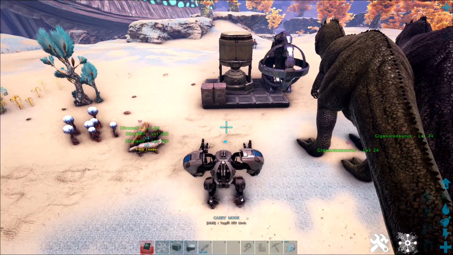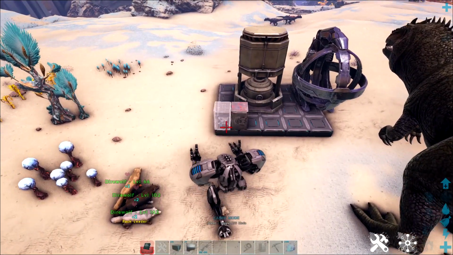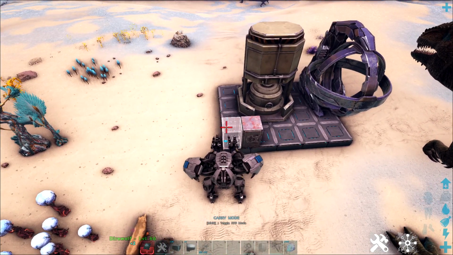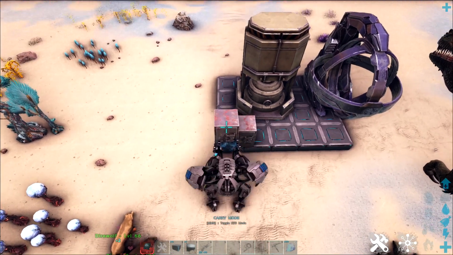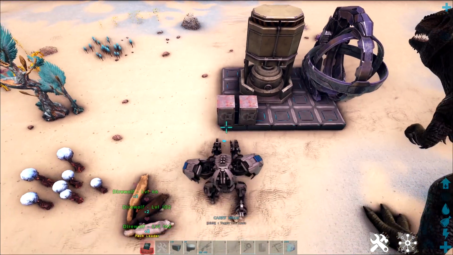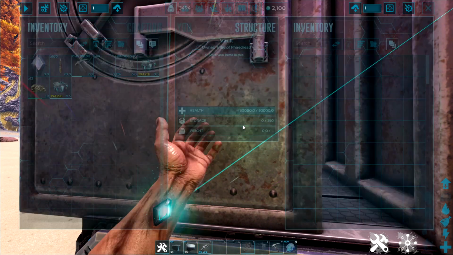This is the carry mode, and basically all this does, just as a heads up, is it allows you to pick up items. So as you get close, as you can see here, it's highlighting which item I'm close to and if I can pick it up or not. So if I go ahead and hit left click, it picks it up, and then I can put it back down if I hit left click again, and it shows me exactly where I'm going to place it, just like so.